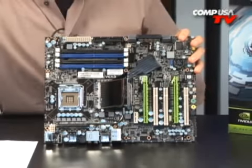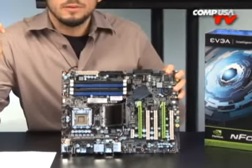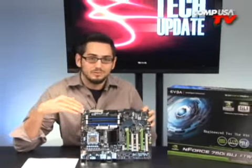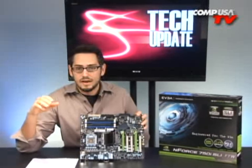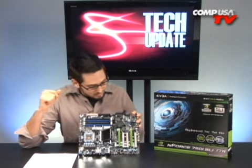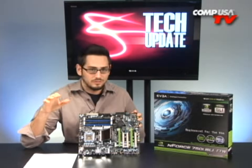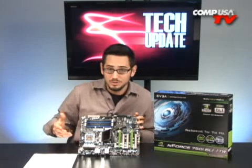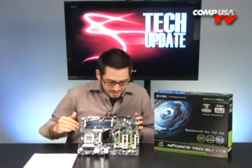On the For the Win edition, on top of that, you get the overclocking friendly BIOS. If you're familiar with the 680i, the 780i, the 790i, the BIOS on here is going to be very familiar, very fast. You're not going to need to learn anything new, so you'll definitely have that. On top of that, let's look at some of the cool features that are meant for enthusiasts. For the Win stuff is for enthusiasts. It's for gamers, overclockers, people who like to mess with their computers. If you do that kind of stuff, you're going to love this.